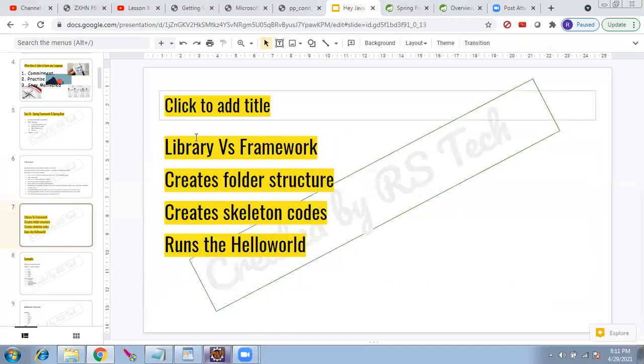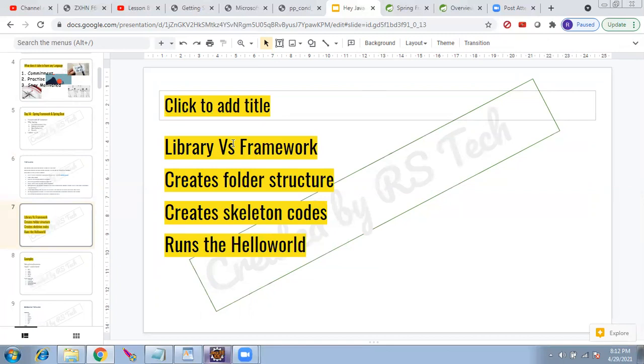Next is library. We came across the word library, and today we came across the word framework. There is usually a lot of confusion among people between library and framework.